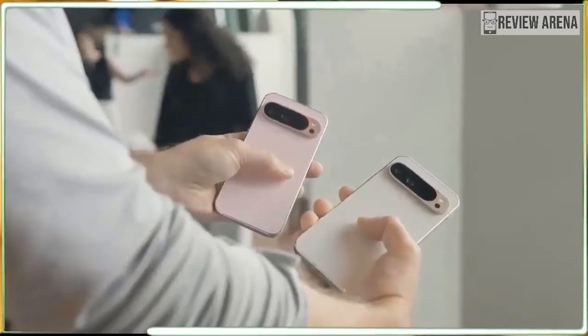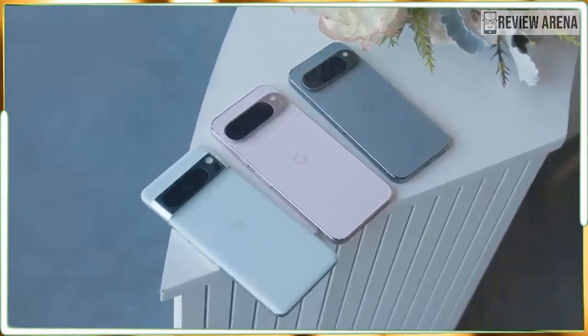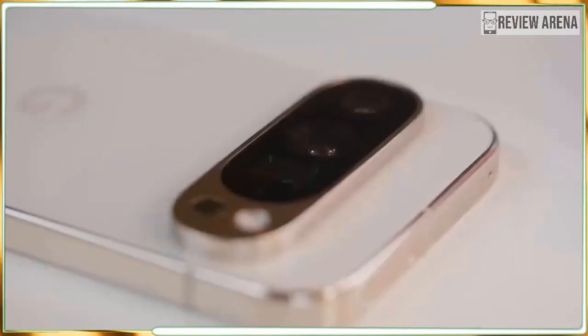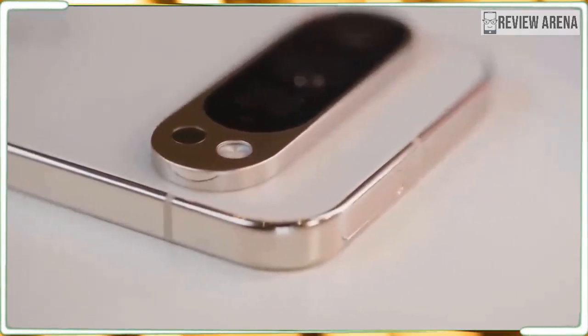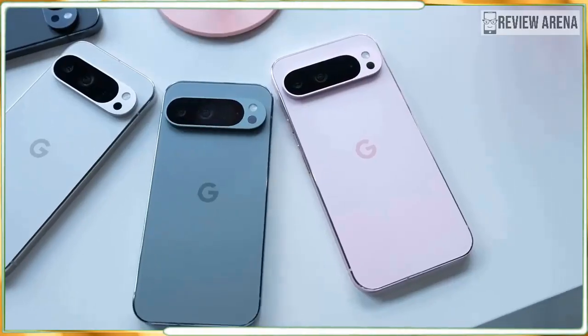And this is the entire point of the Google Pixel 9 Pro and Pixel 9 Pro XL. The only choice to make is a big one or a small one. You don't have to wonder whether you really need a 5x zoom camera like the iPhone 15 Pro Max offers, instead of only 3x zoom as you get on the iPhone 15 Pro. Apple is being unkind to Pro buyers, as is Samsung.